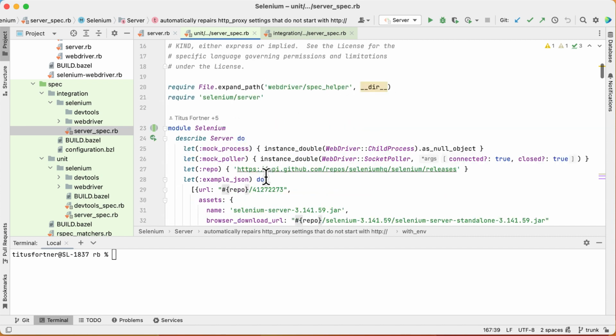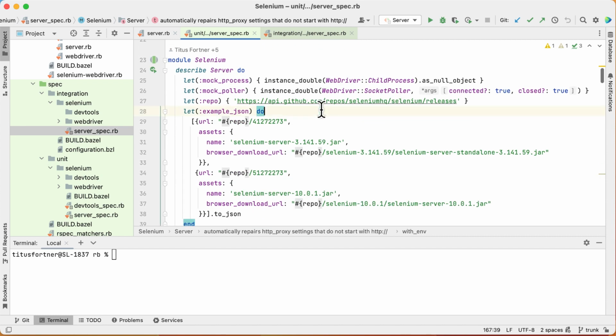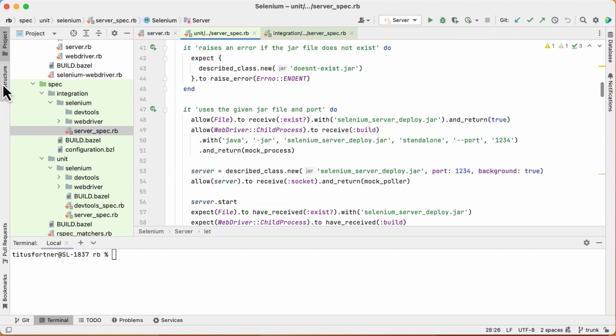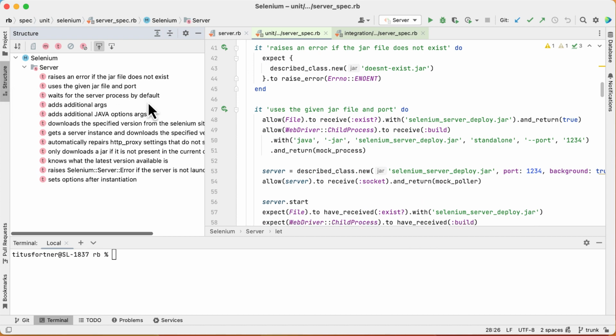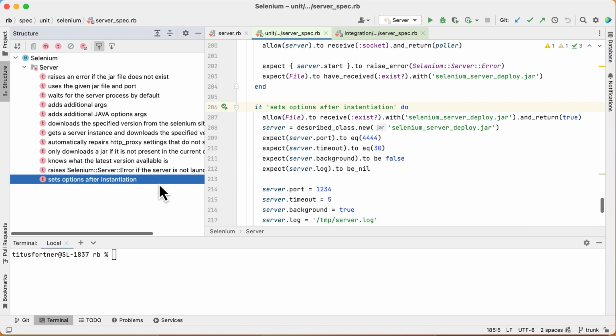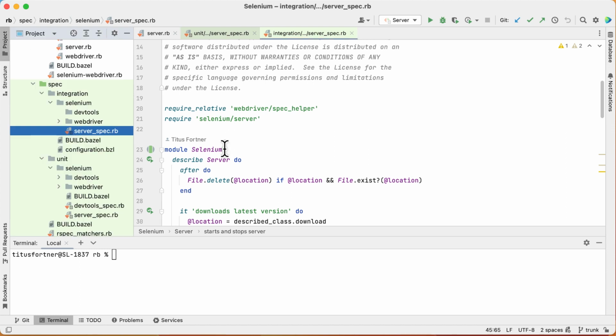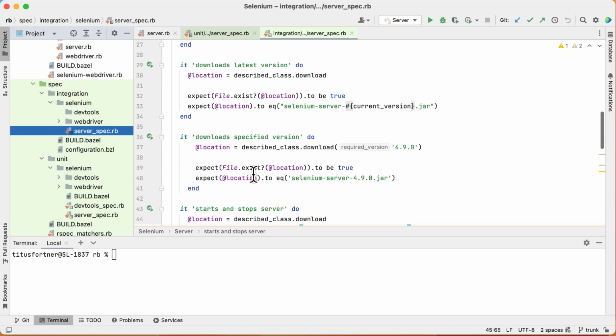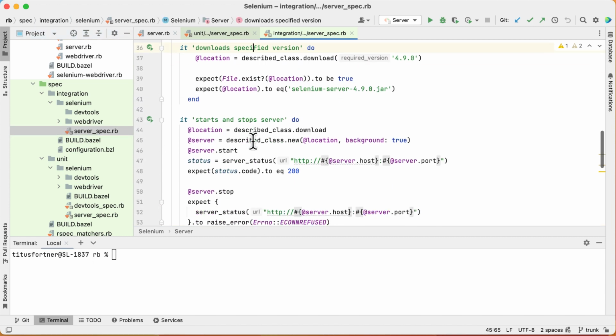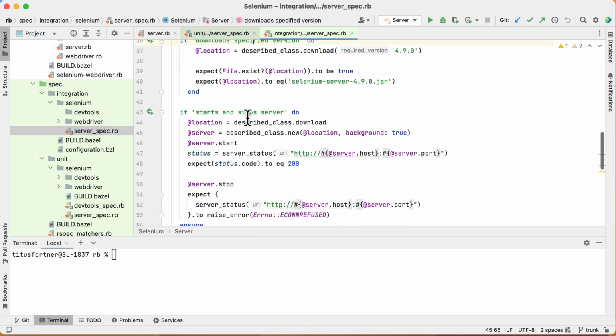The unit tests obviously are very specific to the GitHub and all of the different methods that go into downloading specific things from GitHub. I'm actually going to start with the integration tests. So what we have right now is downloads the latest version, downloads the specified version, and then starts and stops the server.